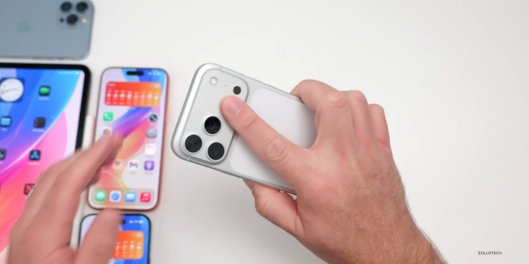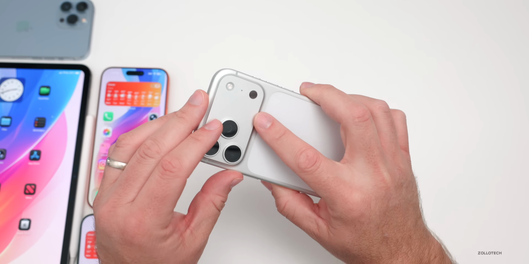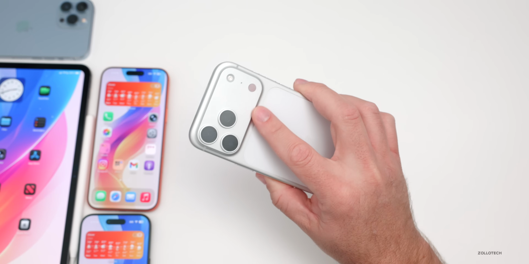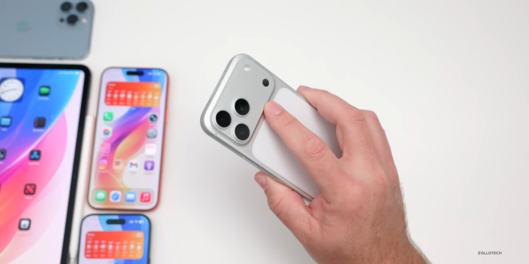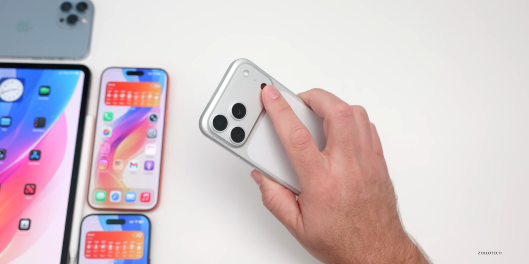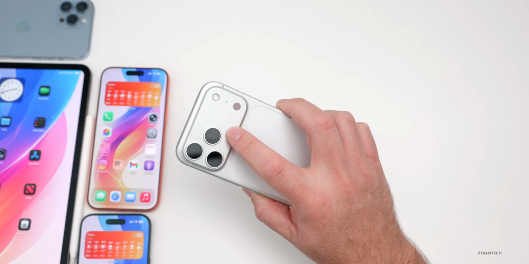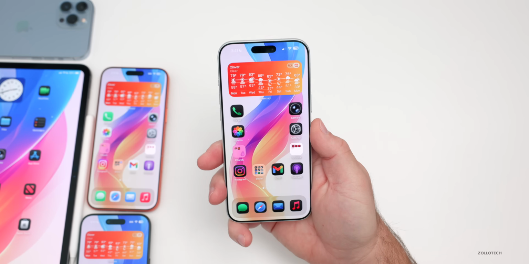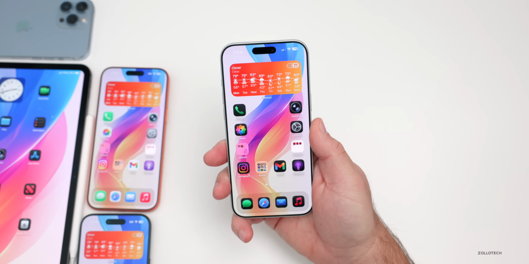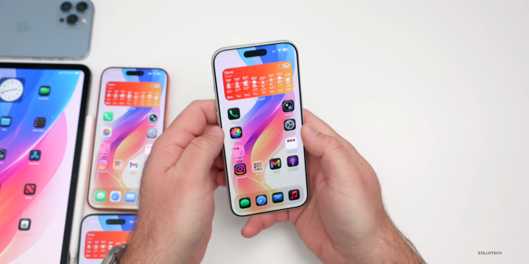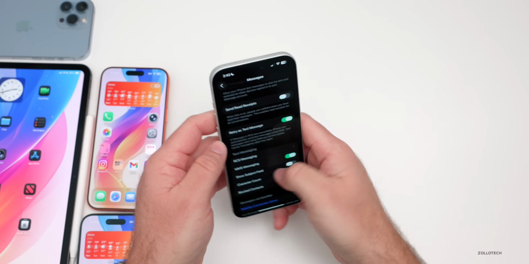When it comes to overall heat, it will take a few days for things to finish processing in the background, but the phone is staying nice and cool. Apple's done a pretty good job with the iPhone 17 series. It's staying nice and cool where it typically gets hot right in this area. It seems nice and cool to the touch, but again, we'll let it process for a few days and see what it's like. When it comes to battery life, let's go ahead and take a look here.